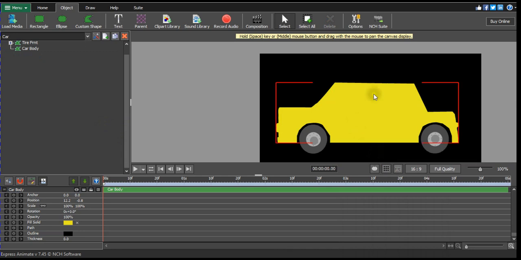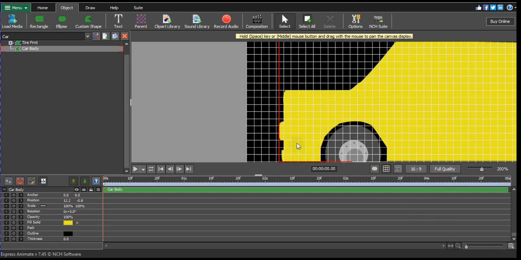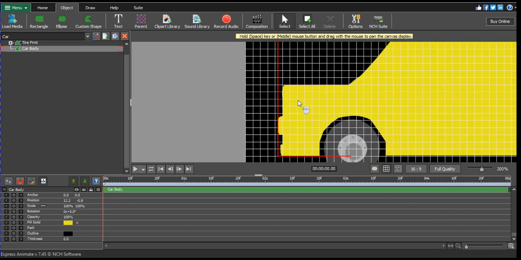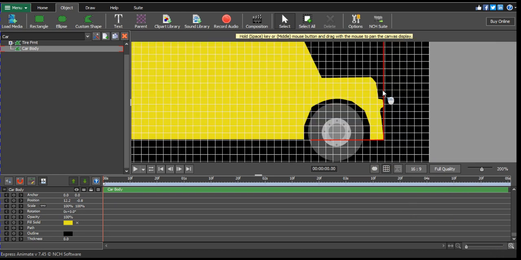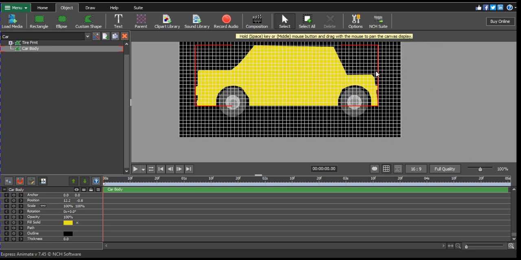So what can I do right now? I just click here. We count the boxes. From here is 1 2 3 4 5 6 7 8 9 10. Then 1 2 3 4 5 6 7 8 9, okay, 1 2 3 4 5 6 7 8 9 10. Even here backwards we're gonna have about 10. That means even here we're moving one backwards.